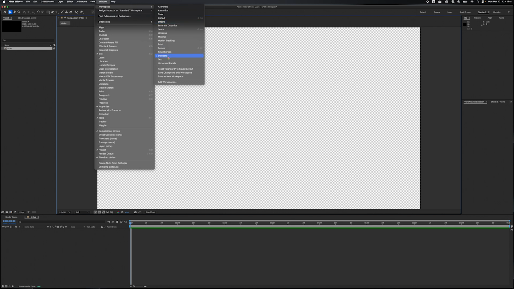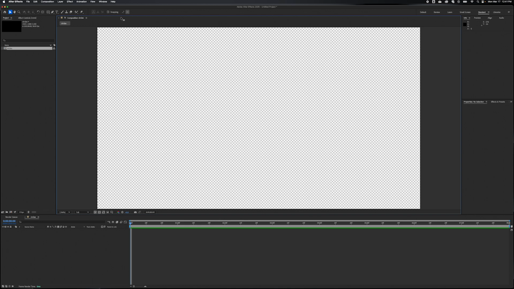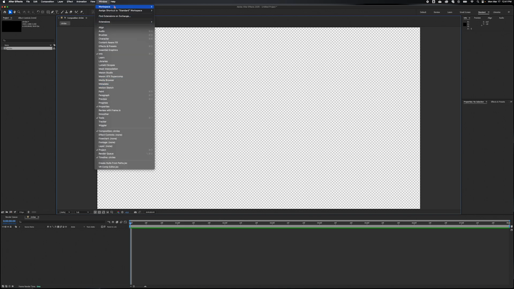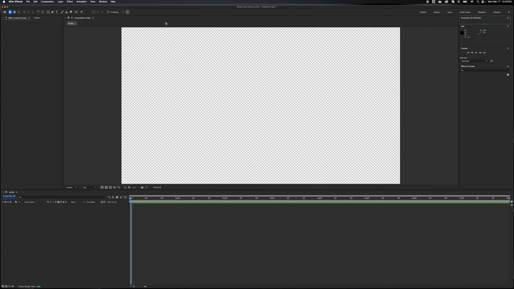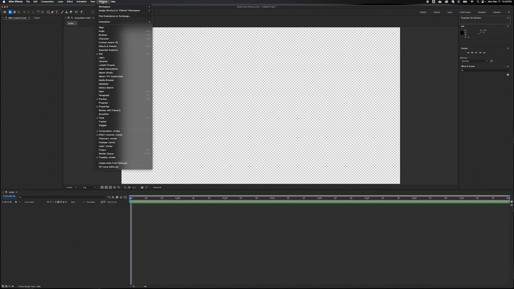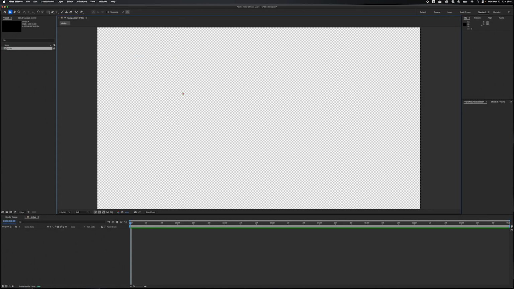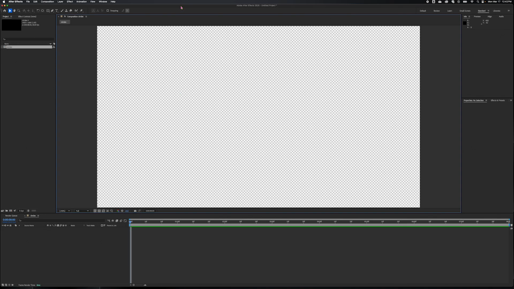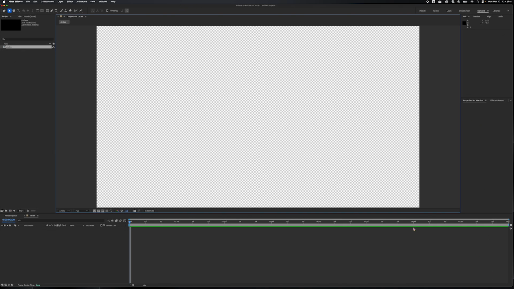Yeah, mine's set to standard. So you should be able to get it back to something like, let me change it to effects, for example. Kind of changes the interface a little bit. But if you go to Window, Workspace and click on Standard, it should get you to how I'm working in After Effects, and enable you to follow along a little bit better.